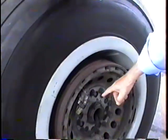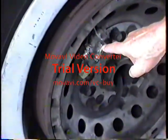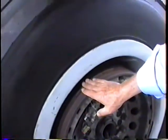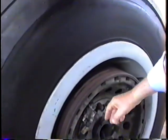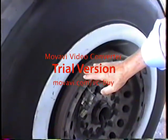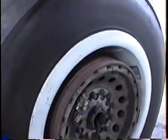Oh, you can see here, this would be where the hydraulic is coming into the system. On top of this is a rubber inner tube. On top of that inner tube are wooden blocks, about that wide and about that long. When you step on the brake, which is the top part of the rudder, you pump hydraulic fluid through here into that inner tube, it expands, and the blocks come out and touch this brake drum. That's how you stop. Wooden blocks stop you. Now, that's not all that comfortable.